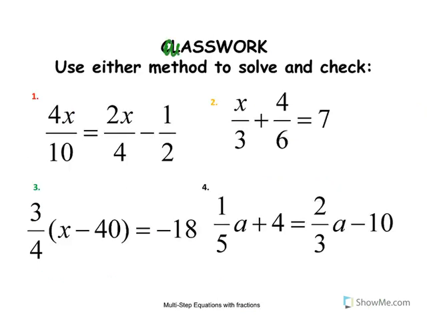All right, guys. So this is going to be, once again, your homework, okay? If you were in class, this would be our classwork. For those of us doing this remotely, of course, this will be your homework. It says use either method to solve and check. All right, so I would probably be using method 1 for all of them.